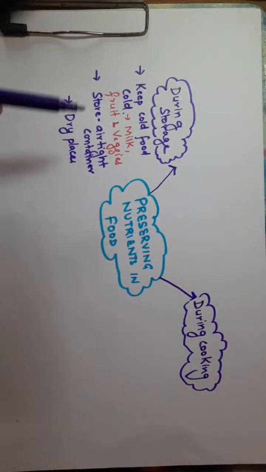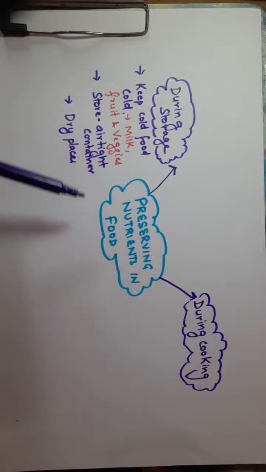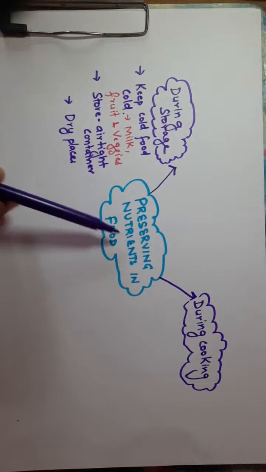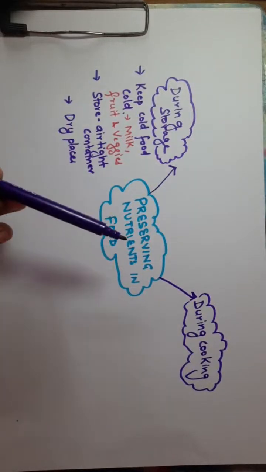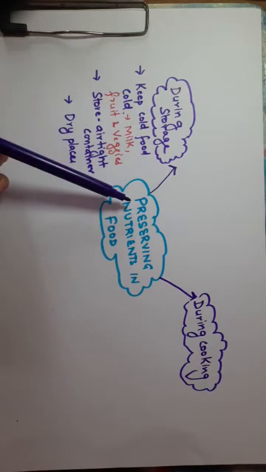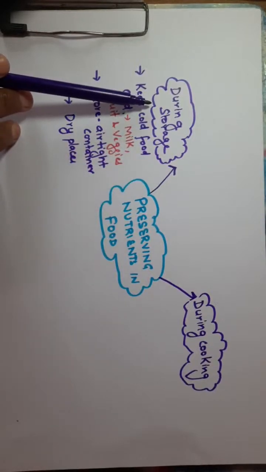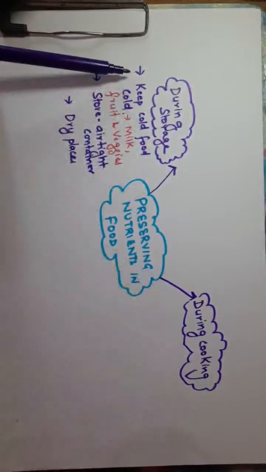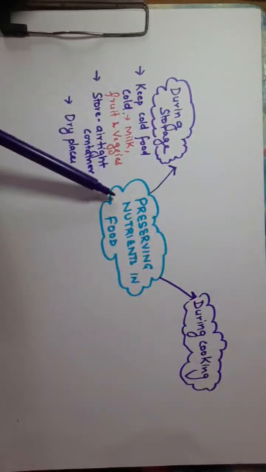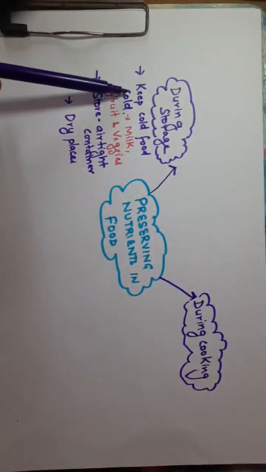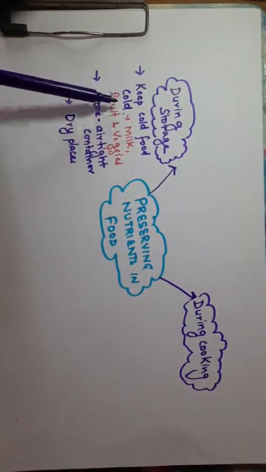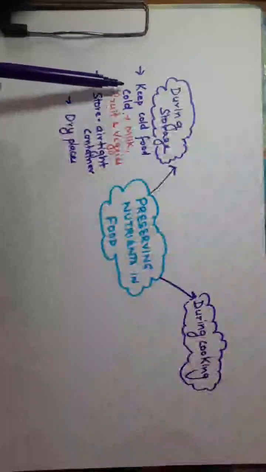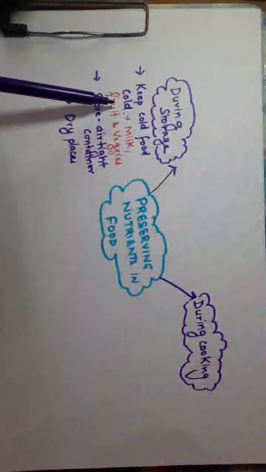For those who have just joined this video, summer has come and it is very important to preserve nutrients in our food. So how can we store our food and preserve our nutrients? We have to do it either when we are storing our food or when we are cooking our food. The first rule for preserving nutrients is to keep cold food cold. This is very important for students as well as their parents.